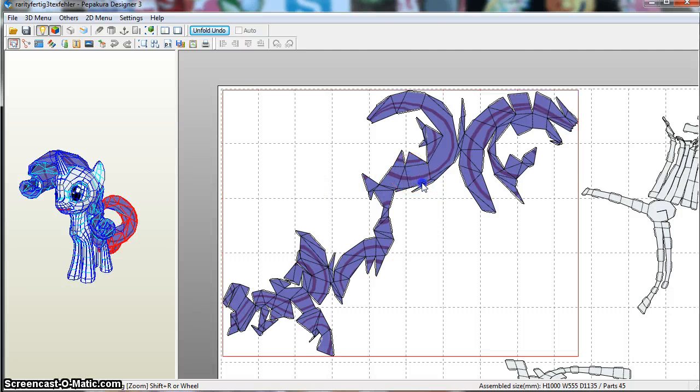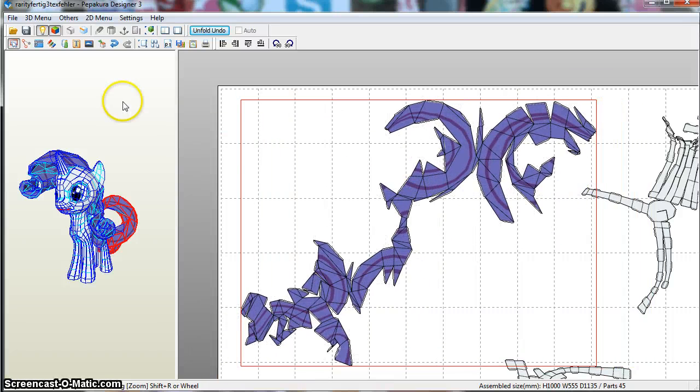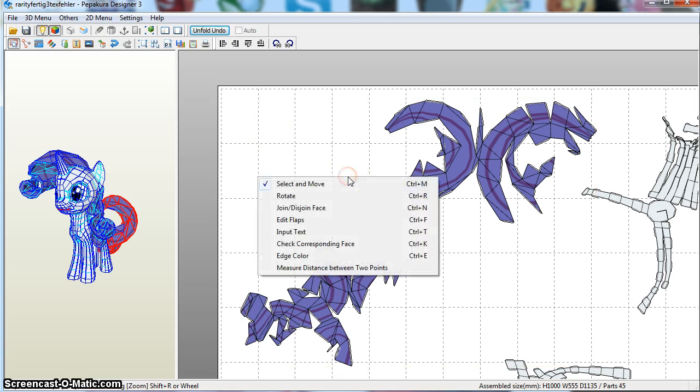But anyway, you can move pieces around using the left mouse button, and you have some tools up here. The most important are the divide and connect faces feature and the rotate features and the move feature. But you can select these with the right mouse button too. If you press the right mouse button, you have select, rotate, join and disjoin.